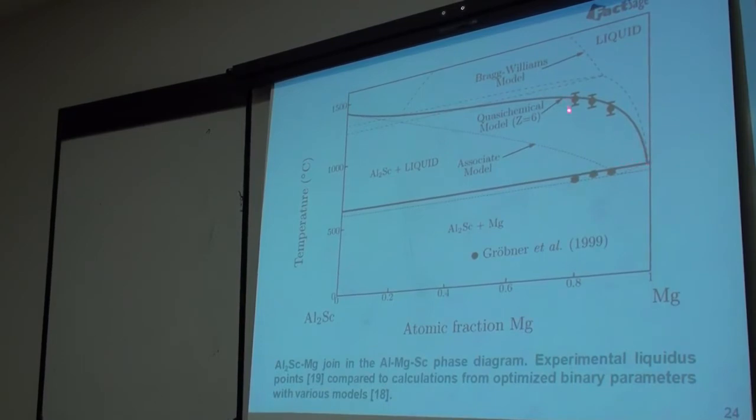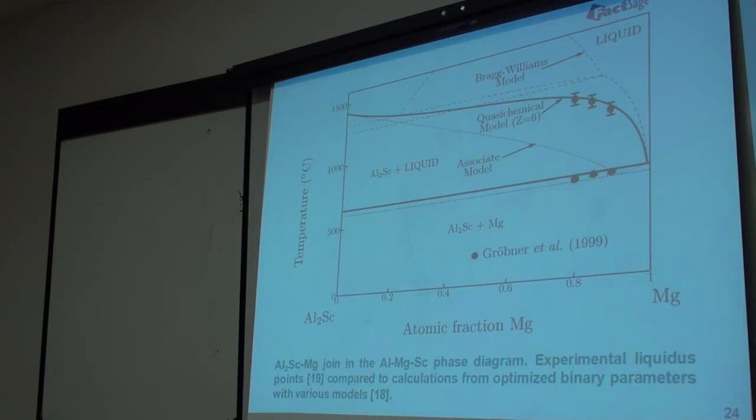Okay, it's going to be a little bit lower, so Z is 6 was better. Z is 2 is down here, but now suppose I took Z as 2 and I just made the omega parameter more and more negative. This would move up, but it would never give me two liquids. It would come up to a perfectly flat, horizontal liquidus, but I would never actually get phase separation. I'll explain to you why that is as well. That's another problem with your Z equals 2 with no Bragg-Williams term.